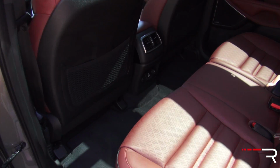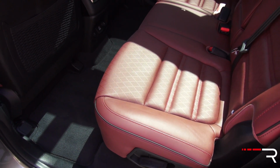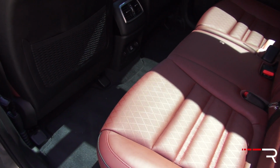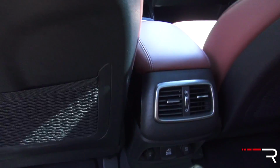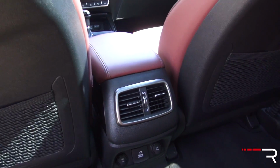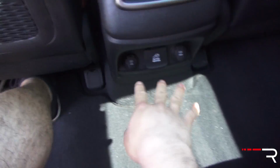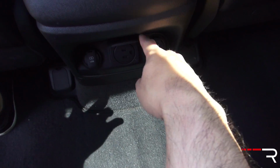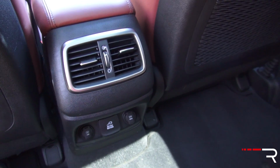Now, checking out the rear seat, this is also an area where the Sorento is very spacious, and it has a lot of room versus any other vehicle in the class back here. You can see the floor is nice and flat. You do have very easy step in height, just like the front seats, and lots of legroom. So this car is very, very comfortable for four people with 2 people in the back. You have nice vents back there. Another actual household power outlet down there with another USB and a cigarette lighter, or a 12-volt outlet there.